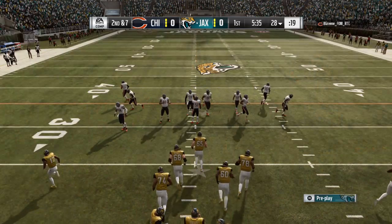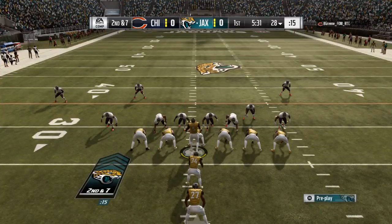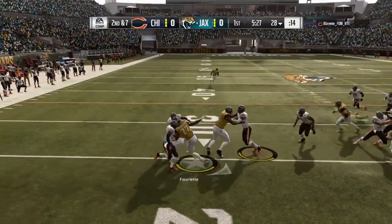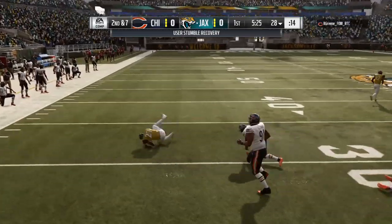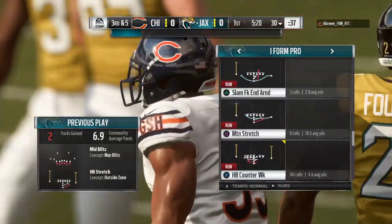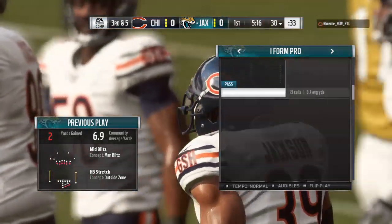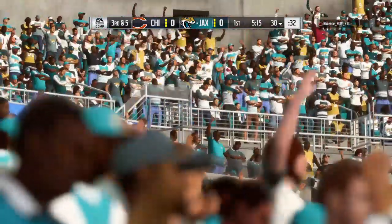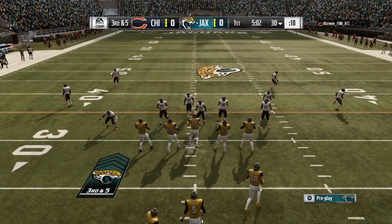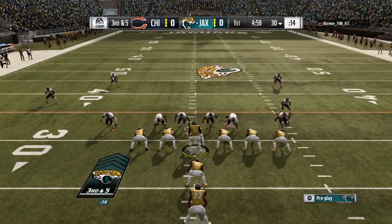Here's second and seven now from the 28. On second down, here's Fournette. They'll only get a couple up to about the 30. Watching that play unfold and watching him complete it brought back memories of doing all those pursuit drills to make sure you don't over-pursue and let a guy get a cutback lane on you. He did that very well. You praised him on tape yesterday for the angles that he takes to the ball. Took a great angle right there.